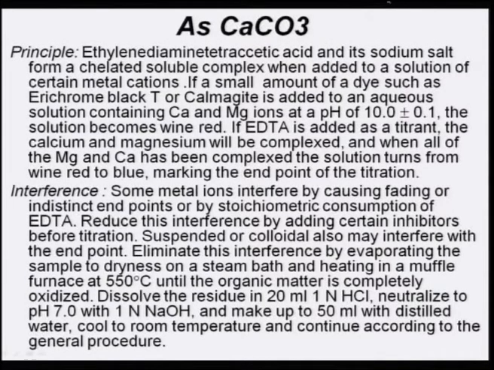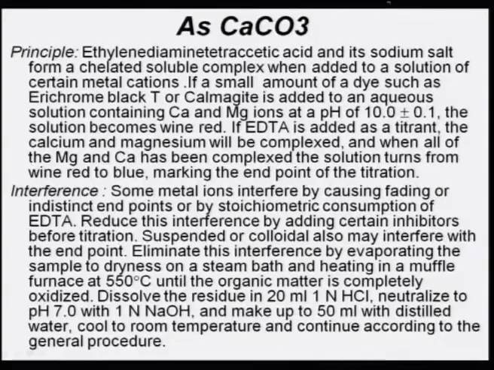If it has to be estimated as calcium carbonate, the methodology uses EDTA or ethylenediaminetetraacetic acid and its sodium salt, which form a chelated soluble complex when added to a solution of certain metal cations. If a small amount of dye such as Eriochrome Black T or Calmagite is added to an aqueous solution containing calcium and magnesium ions at a pH of 10 plus or minus 0.1, the solution becomes wine red.